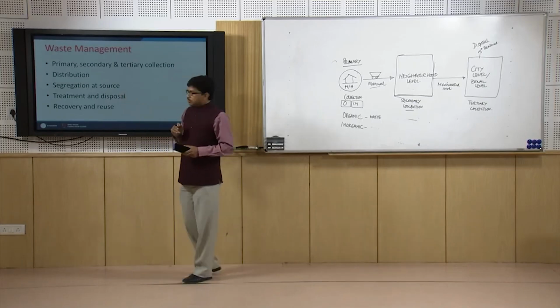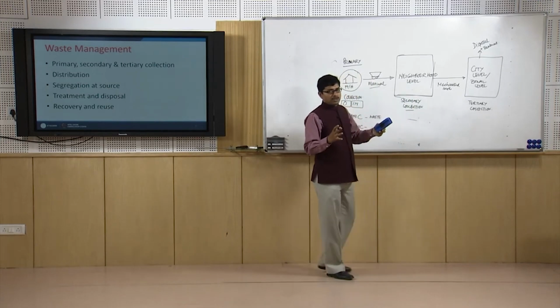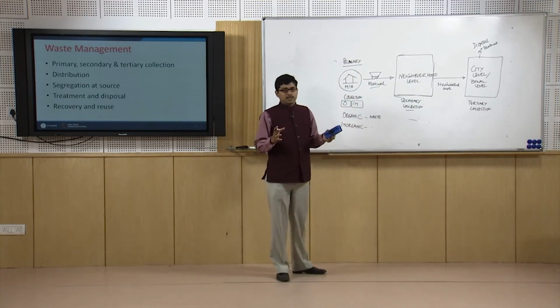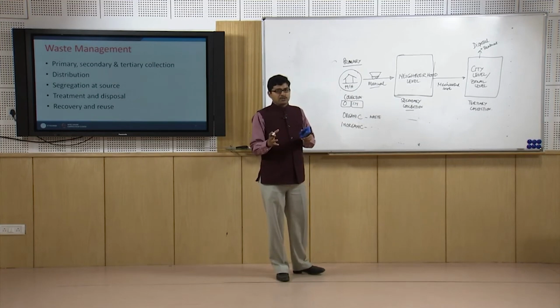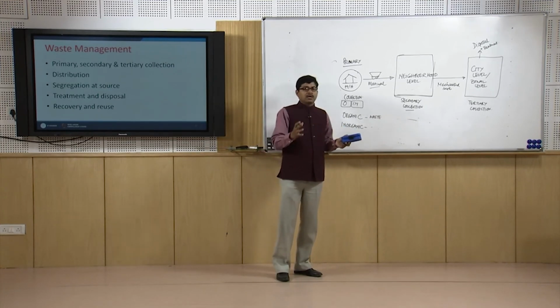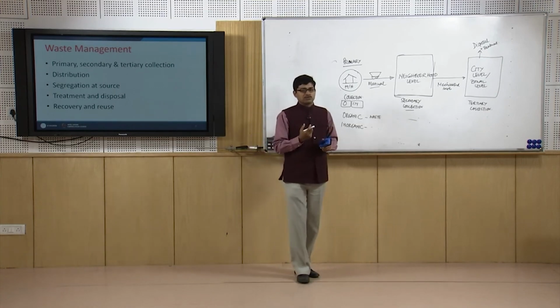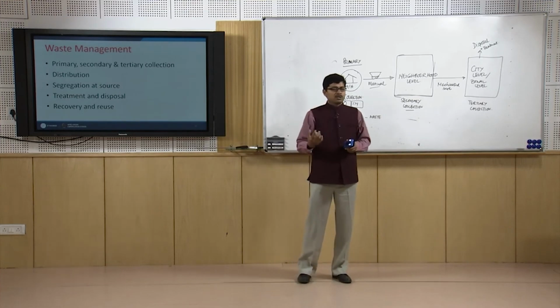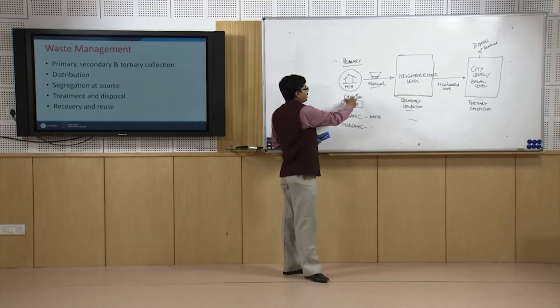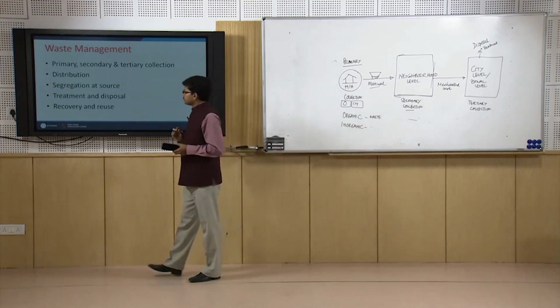For the distribution at the secondary level and the tertiary level, we need a substantial amount of land space at a suitable location in the locality, so that you can accommodate the collection facility. But it should be designed and planned in such a way that it does not disturb the neighboring area and does not emit foul smells, and it should be located so that it can collect garbage from the overall neighboring area from the primary collection. That is the distribution facility required at the township level.